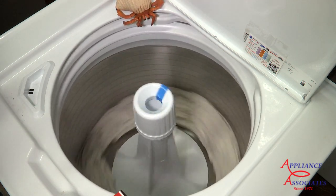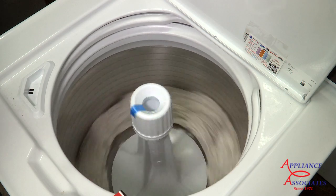The crab is moving quite a bit. It's gonna fall in, guys. There it goes.